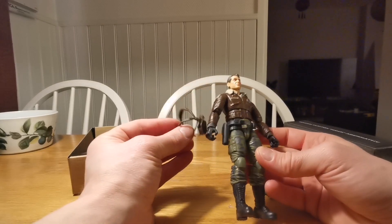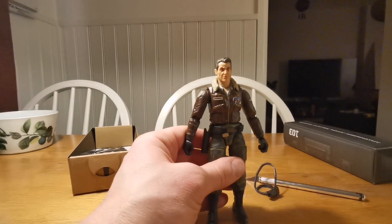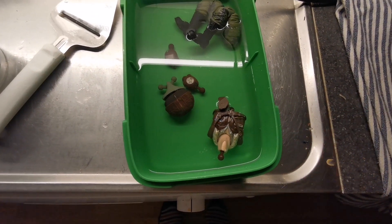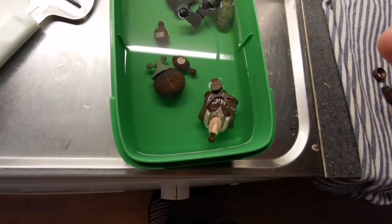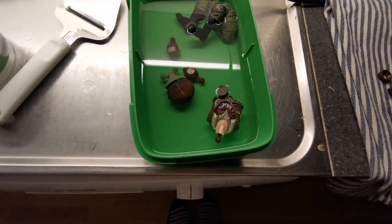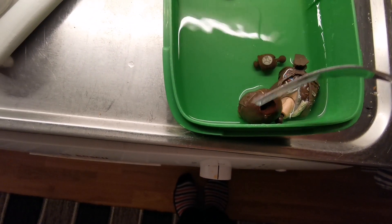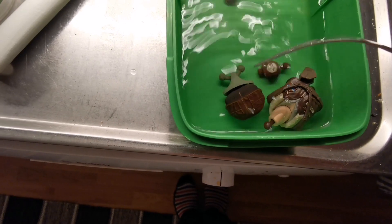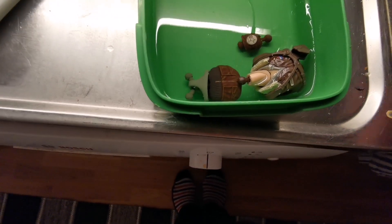And then we're gonna make a review, continue the review. This is what I do with a completely new figure - I'm taking him apart. I'm taking apart every figure almost and then I'm cutting and making more articulation. So I'm gonna cut in the stomach area here. I'm gonna open the hole a little bit more. Maybe I can take out this diaper-holding part and Dremel a little bit on the inside of this.